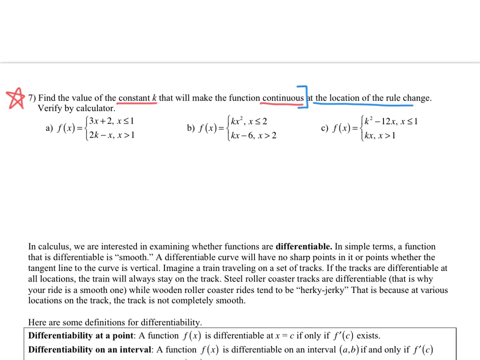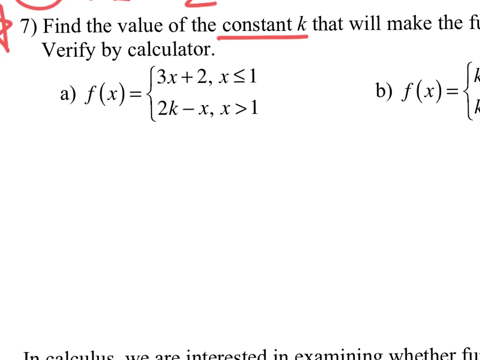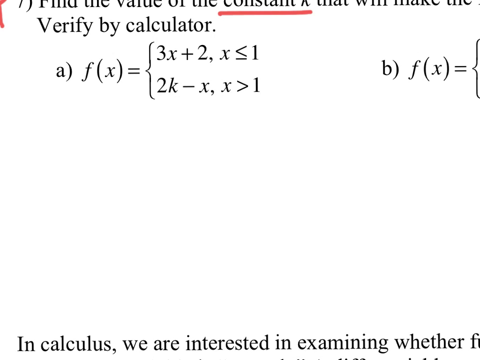And anytime you see the word continuous, you should be thinking about the definition of continuity, which has 3 parts. Again, part 1 is about the limit, part 2 is about evaluating the function at that value, and part 3 is that 1 and 2 agree. So if we look at 7a, we're finding the value of k so that the function is continuous, all right? So in order to find k, I need an equation, and the equation is going to come from part 3 of the rule. Part 3 says that the limit is equal to the function value. So the limit as x approaches 1 in this case has to be equal to f of 1.